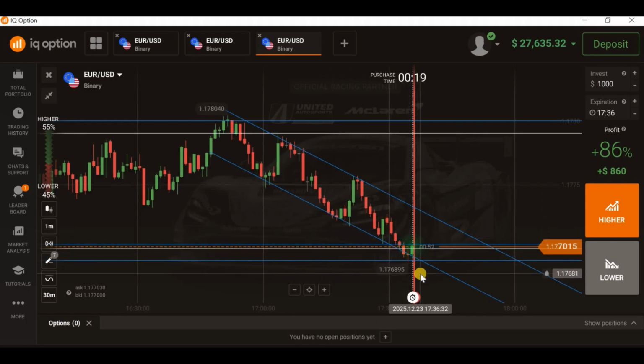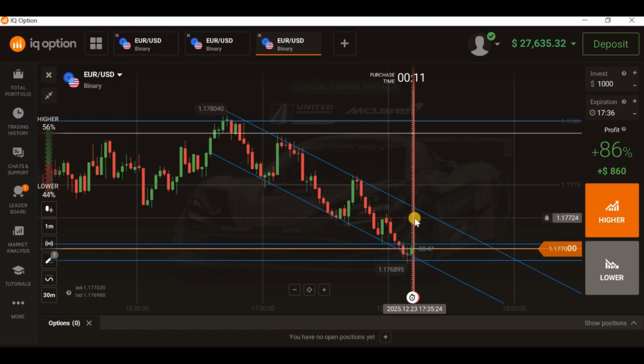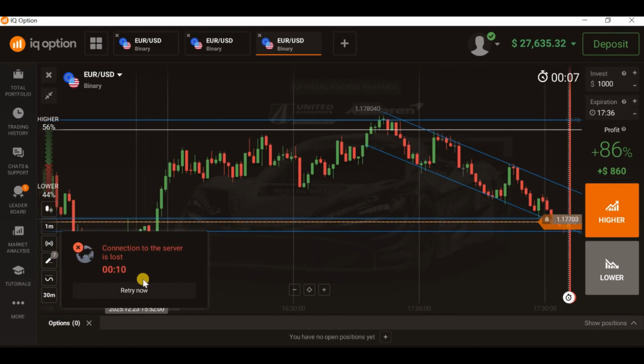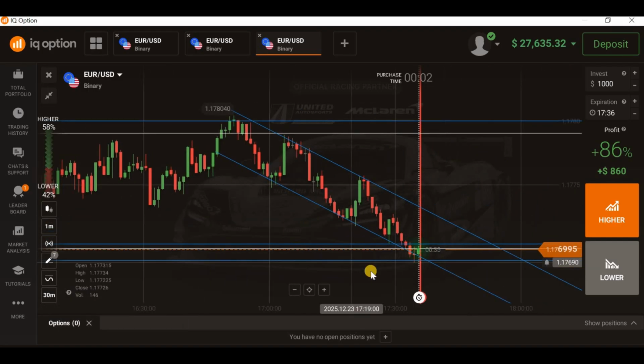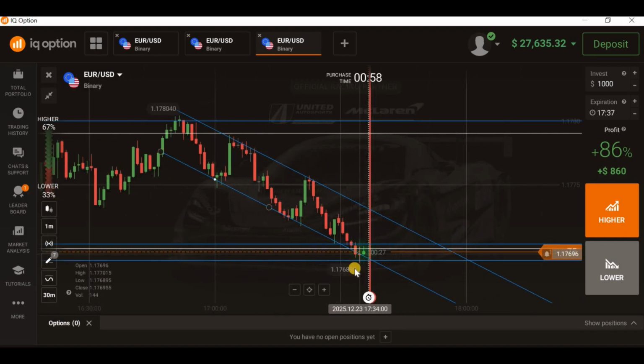Okay, now it's going up. Let's see how it ends up, because this is what we've been saying: lower lows and lower highs. Now it's time to make a new lower low, and at the same time, it is time for this neckline to do what it is meant to do. So this is what trading is for us. So let us wait and see what is happening here.